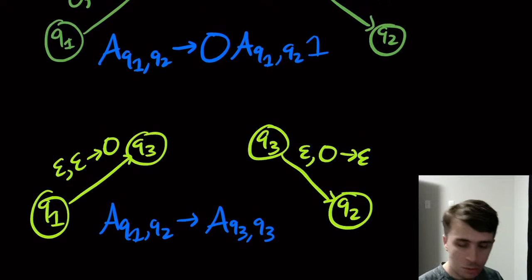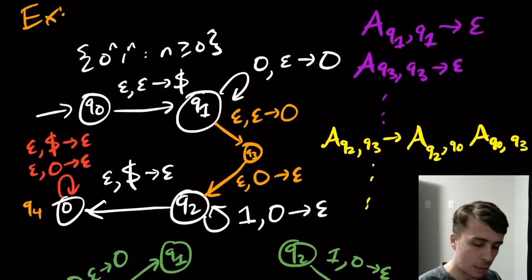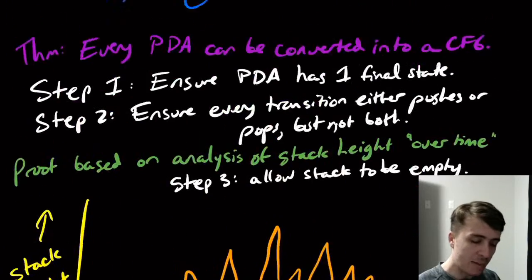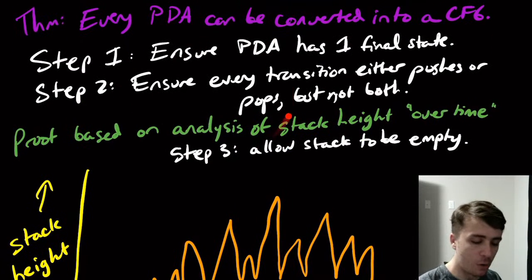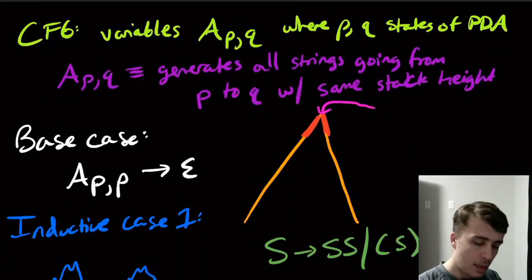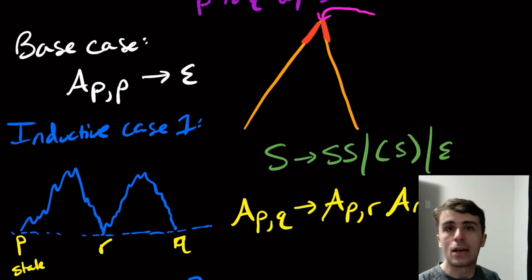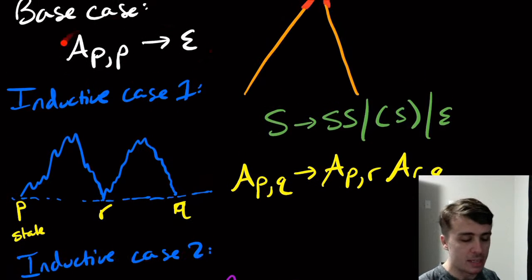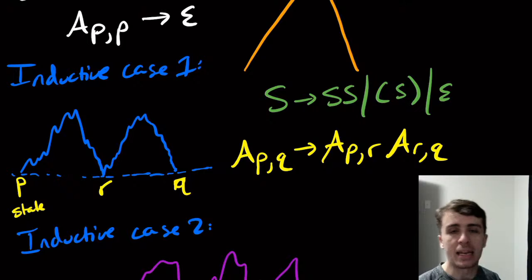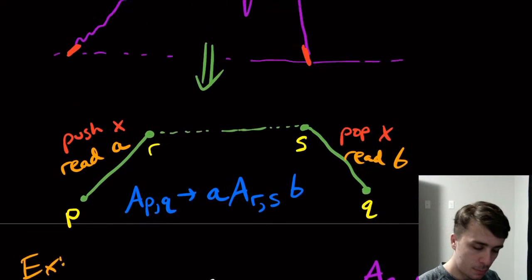Okay, so that shows that every single PDA can be converted into a context-free grammar. Why? Because every PDA can be converted into this form where it has one final state, does this with the stack, and the stack to be empty. And the base case is just looking at all the states of the PDA and just making one of these rules for each. This one is just looking at all triplets of states in the PDA, again, which is easy to do. And then this one, all you need to do, where is it?